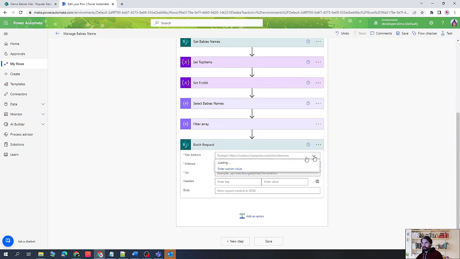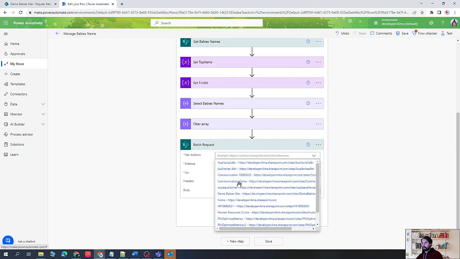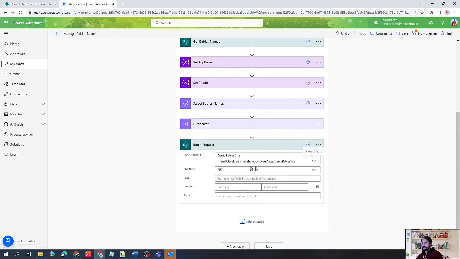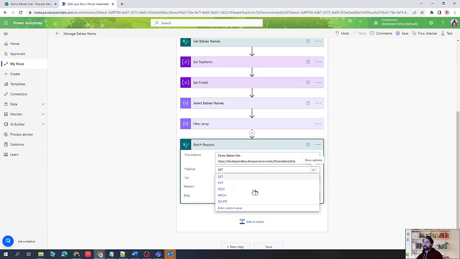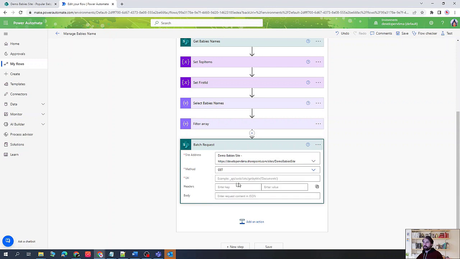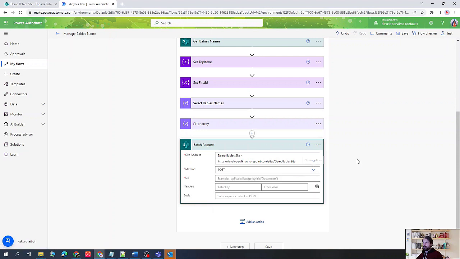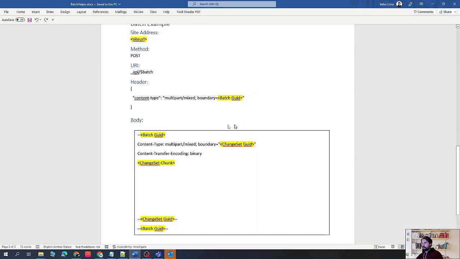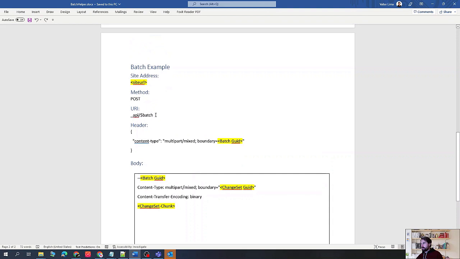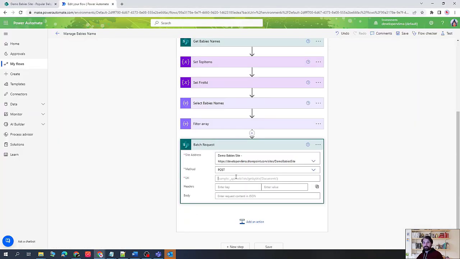Now, our site. This is a post operation. Okay. Now let's go back to the file and copy all this information here.